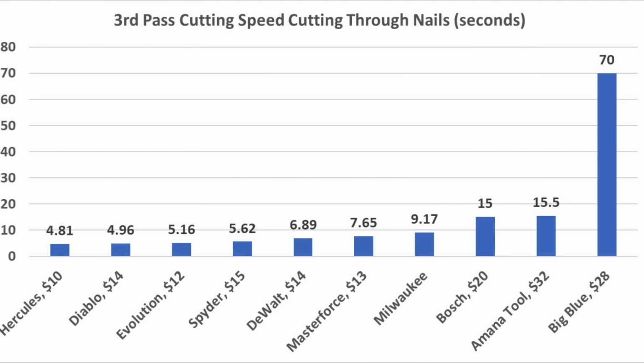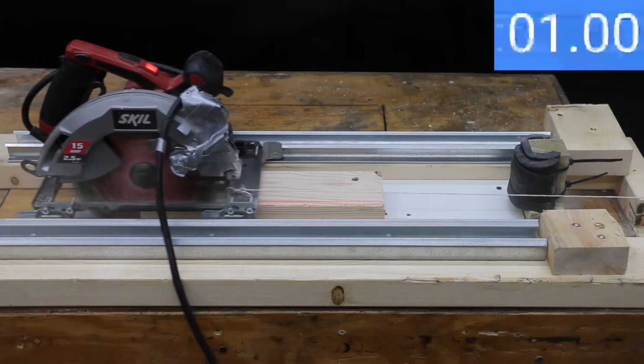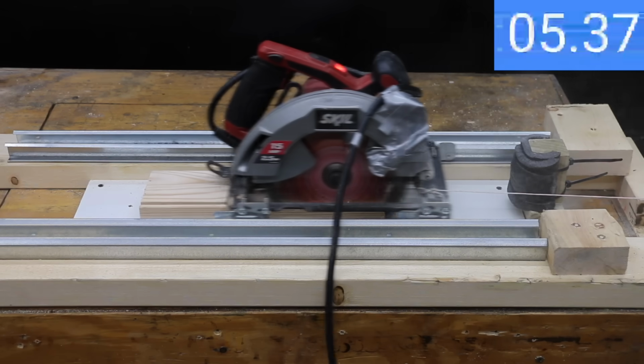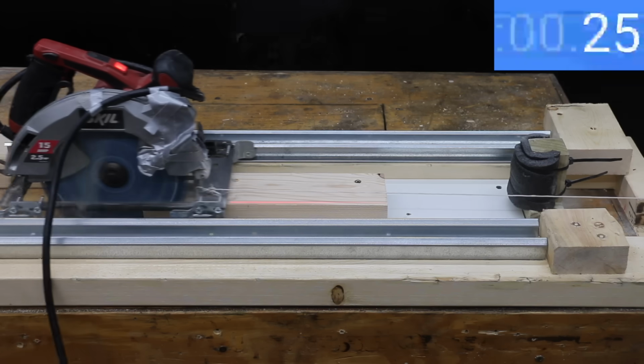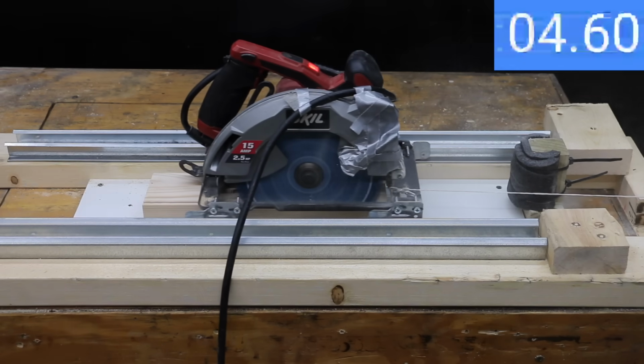Now that each blade has cut through 30 nails, let's test them again cutting through 2x4s without nails, beginning with the Milwaukee. Before cutting through the nails, the new Milwaukee cut through the 1-foot 2x4 in only 2.56 seconds. After the wear and tear of 30 nails, it needed over twice as long, or 5.52 seconds. The Hercules was slightly faster than the Milwaukee at 5.42 seconds.